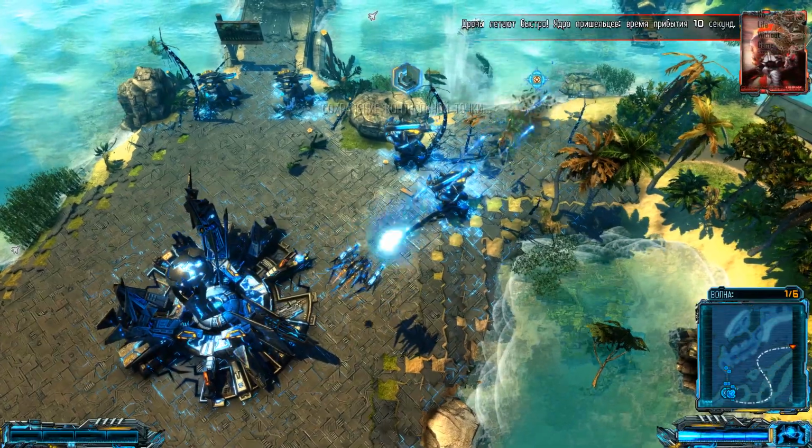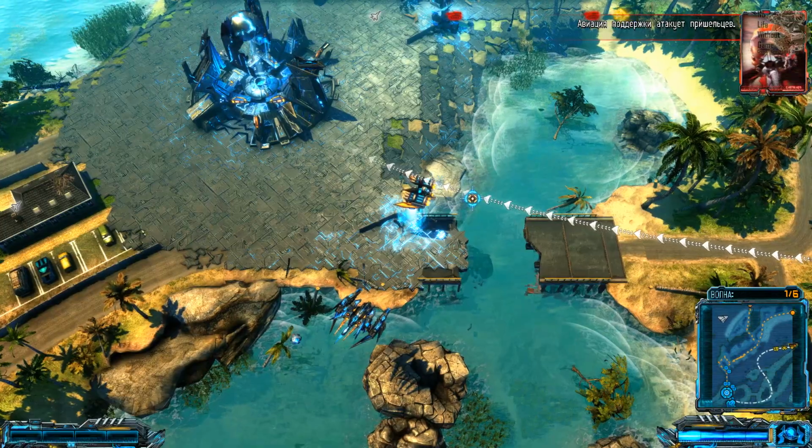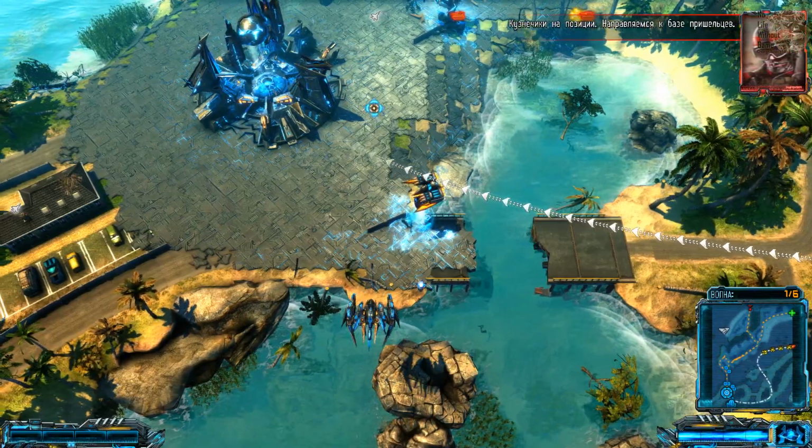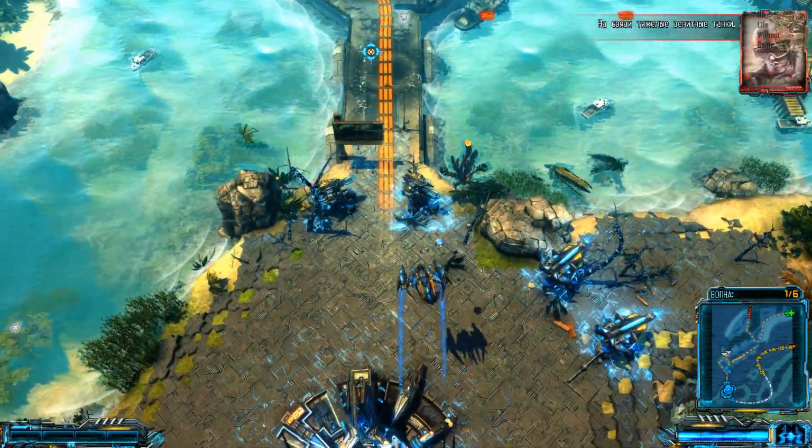Moving fast. Alien core ETA 10 seconds. Air support attacking aliens. Grasshoppers on site. Heading direct to alien base. Heavy anti-aircraft tanks reporting.